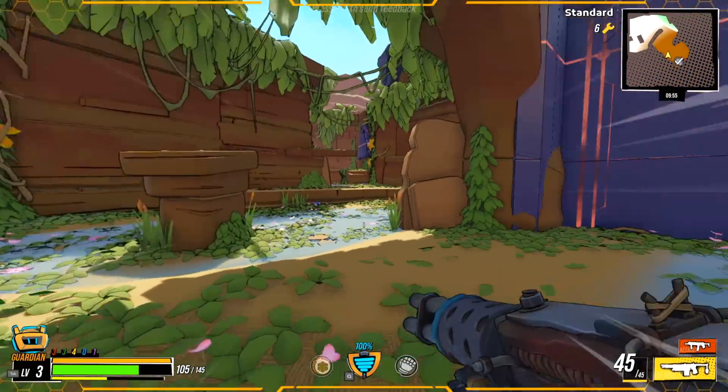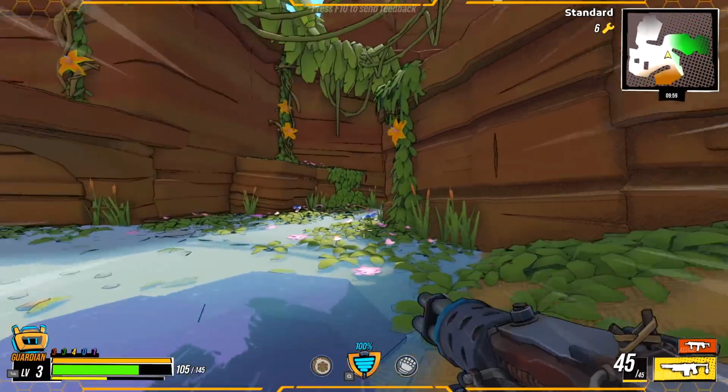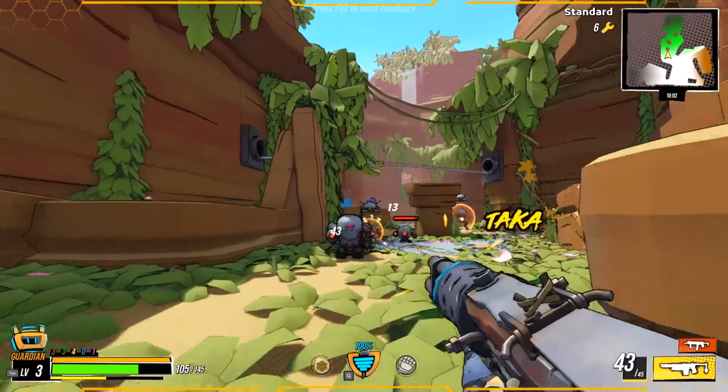So that launches me back over to here. I love that it's not just a teleporter, that it's actually like a springboard that launches you back to the entrance. That makes it markedly more fun for me, I think.